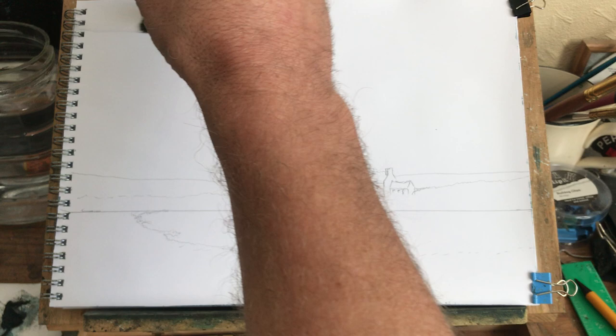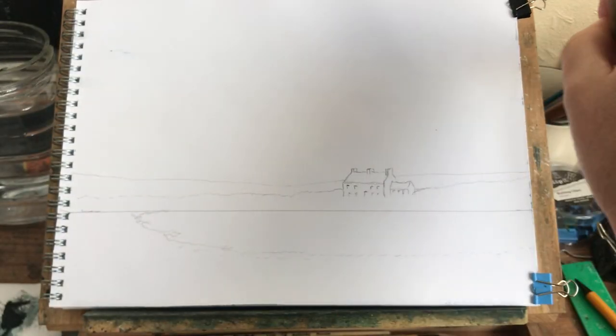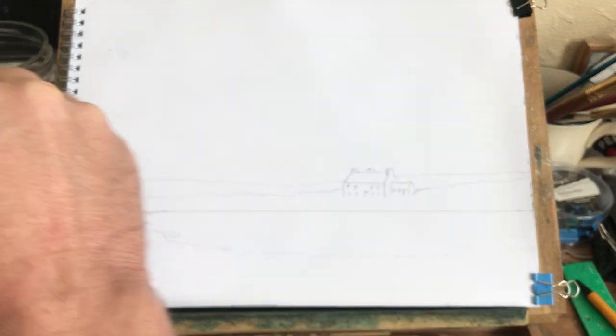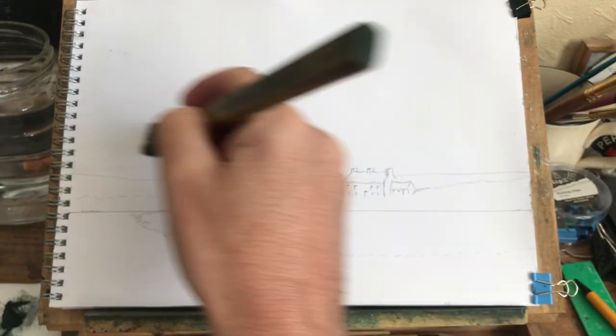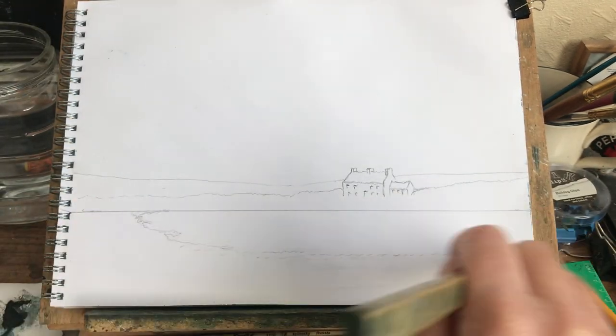I think I'm gonna wet my old page. Yeah, I'll wet my old page all the way down. I'm gonna go straight through that. Not forced. Straight through. Straight through everything. There we are, right down to the bottom.